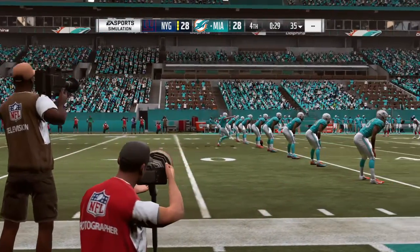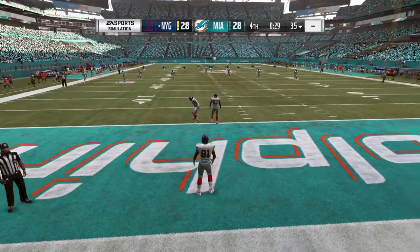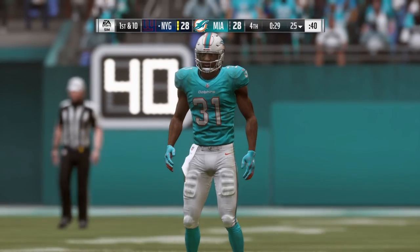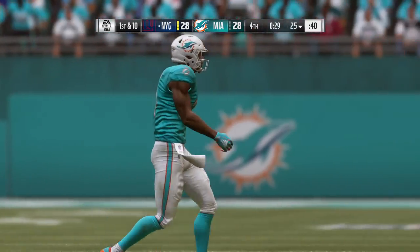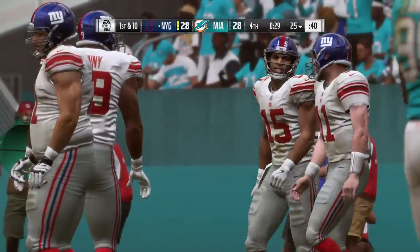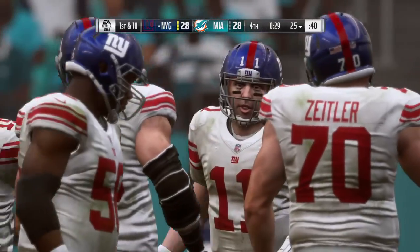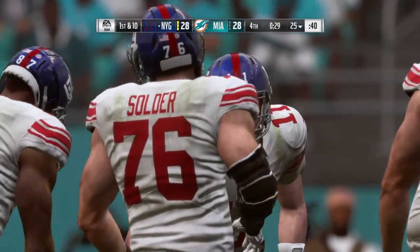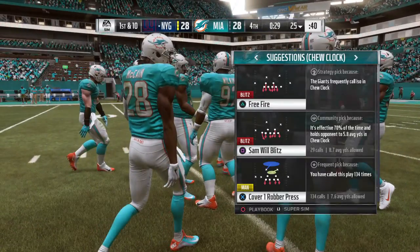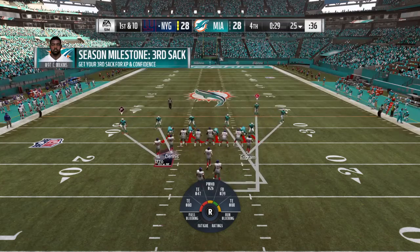Set to go now with the kickoff — these two teams all even again as we continue in this wild fourth quarter. And they will not get a chance to return this one as it's through the end zone for a touchback. New York set to take the field — they have a little bit of time here to get into field goal range. A tie game — you don't want to do anything crazy. Risk-reward: if you go for it, what is the absolute reward, but the risk is probably greater. Run the clock out, get to overtime, and try to win it there.